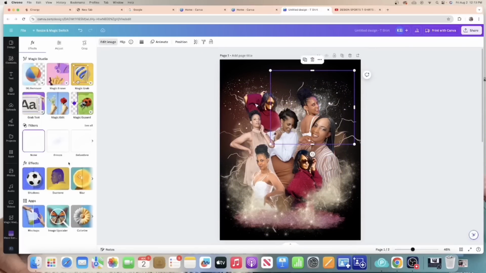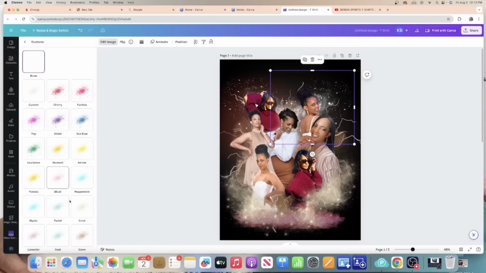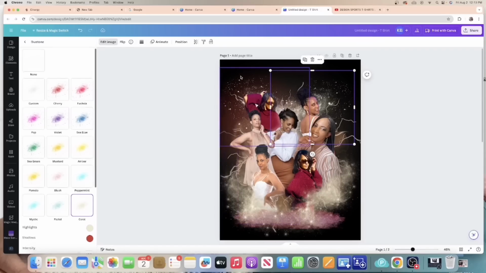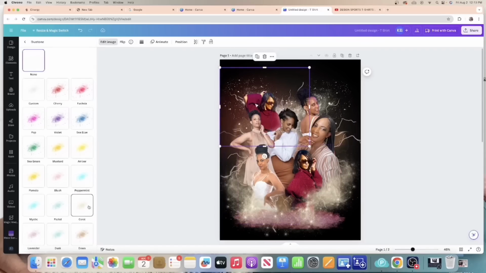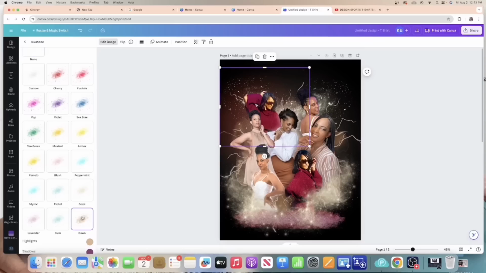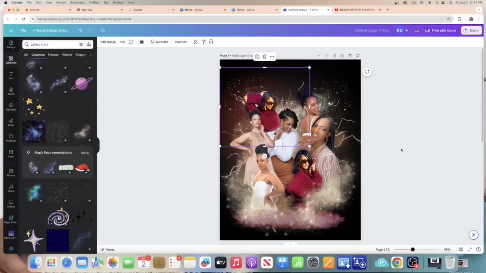So let's edit that. We're gonna go to duotones. As you can see, we're trying to make everything blend in, right? One of these colors says coral, really like how that came out. So now we're gonna change this one. Now this one is a dawn color. It matches more with the color of my skirt, but I'm gonna choose the coral. So I like the coral better.